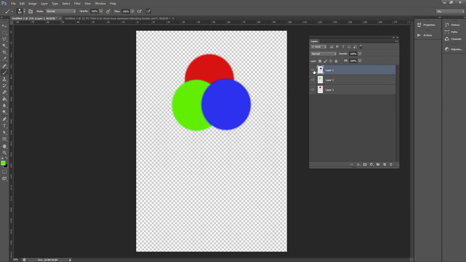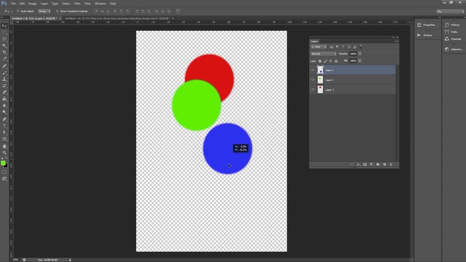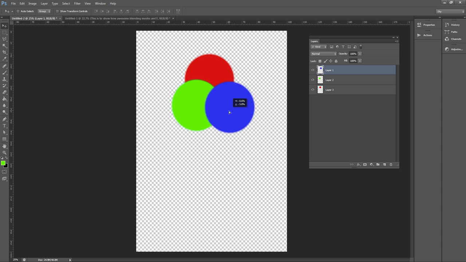Just to note that on the left of the layer there's a little eye icon. What this does is if you click on it, it hides the visibility of that layer. In this case, the layer seems like it disappeared, but it's only not visible to us. So I can see in my layers palette here that we still have the layer there. I can even move that layer. So let's say I take the move tool and I move it down. I can see now that the blue circle has moved down, and if I bring the visibility back up, then I can see that. Alright, so this is simply to illustrate that it's a way for Photoshop just to temporarily hide that layer from being visible.